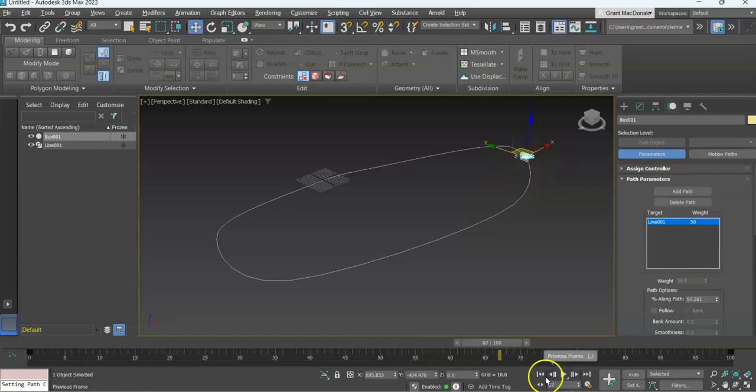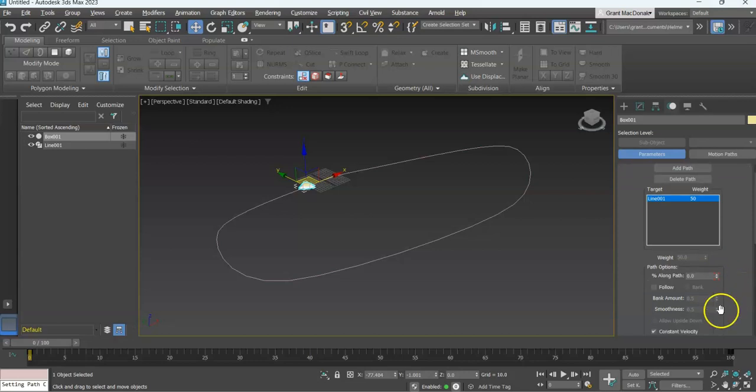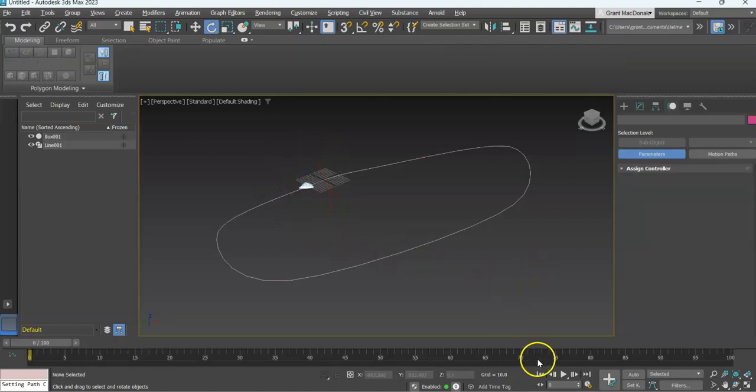So there's a couple of settings that we can do to fix that. And if we go across to our settings panel here, we can see that there is a little follow button. So if I click follow and then turn that flyer around so it's facing in the right direction, it will now follow the line in a more natural way. So let's have a look at that.